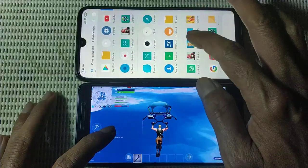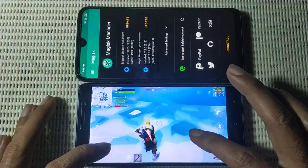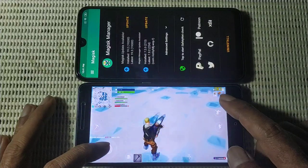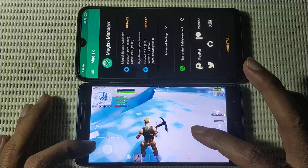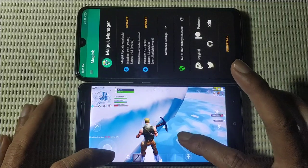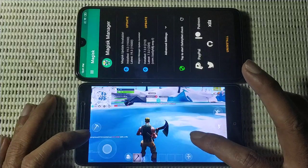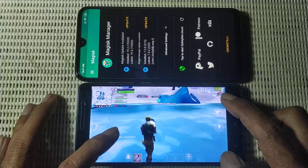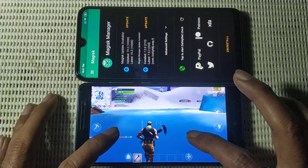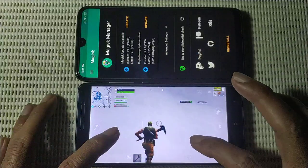That's the magic. Oh, Redmi Note 3 still maintains 30 frame. Why? What happened here? Why is he sliding? Oh, the ice is slippery. Ha. 30 frame, babe. Wow, not bad. Redmi Note 3, thumbs up.